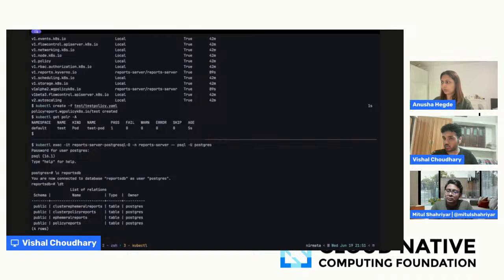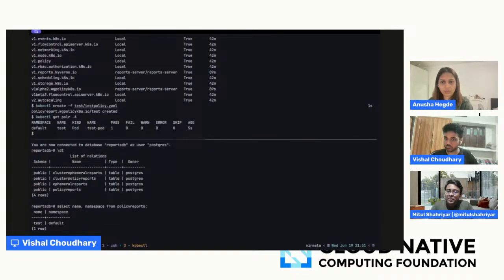Right. So I created a policy report here, and if I select from the table, as you can see, I had one policy report called test in the namespace default. So basically, it is fetching all the policy reports from the Postgres database instead of etcd.